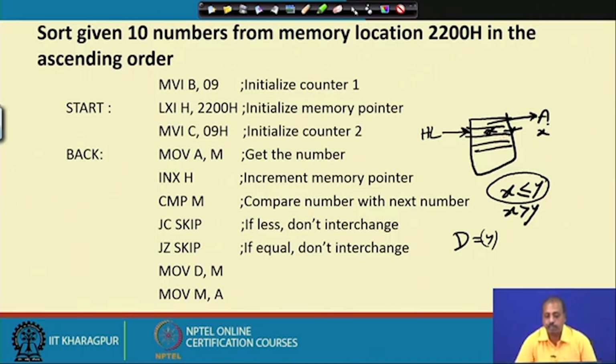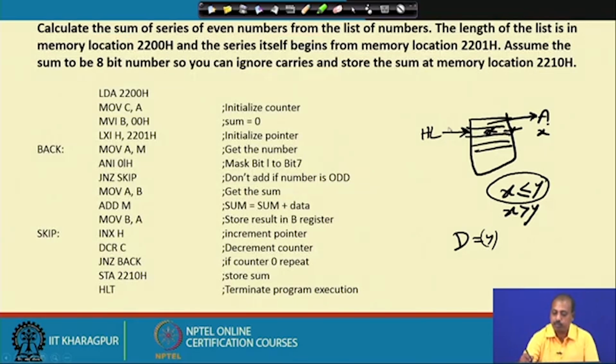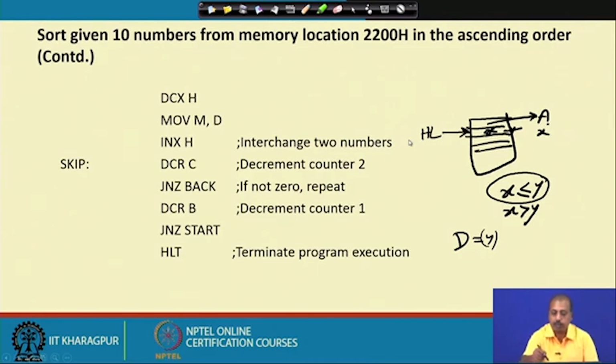Next, now we need to store the value of y onto the previous memory location. For that purpose we decrement H. So, HL pair now goes back to the point that we have here.